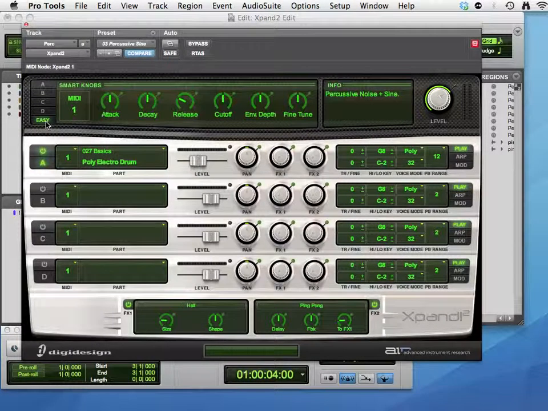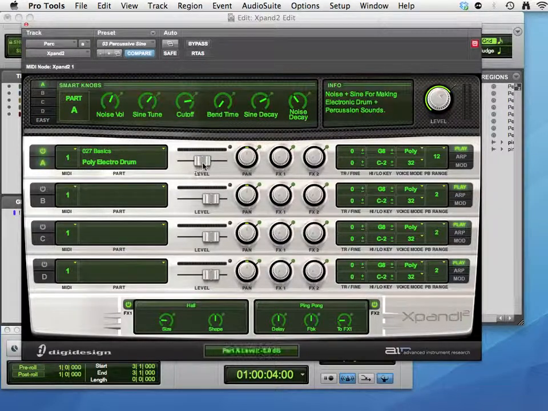Okay, so I can look at the editable parameters by hitting the easy button, and part A, since my sound is on part A, let's bring the level up too. Okay, I'm going to start by working on that noise, getting that noise sound off.